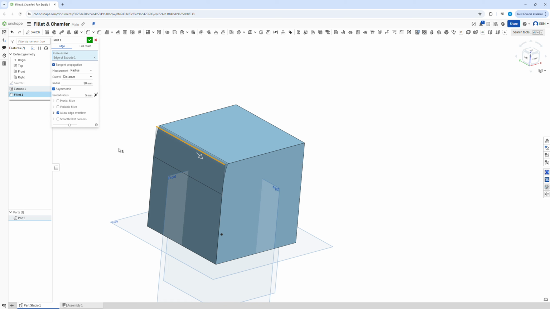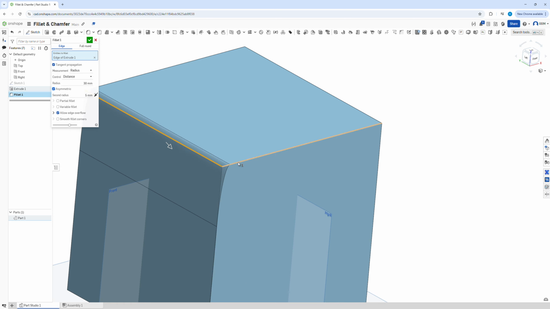So asymmetric, we can add here, and as you can see, that has changed the start position from one of our points of the fillet. If we wanted to make it a bit further along, we could say make it 15, and you can see that that has then moved. So you've got a nice smooth curve, but it's not symmetrical as well as asymmetrical. Take that off. You can have a partial fillet, which is quite good.